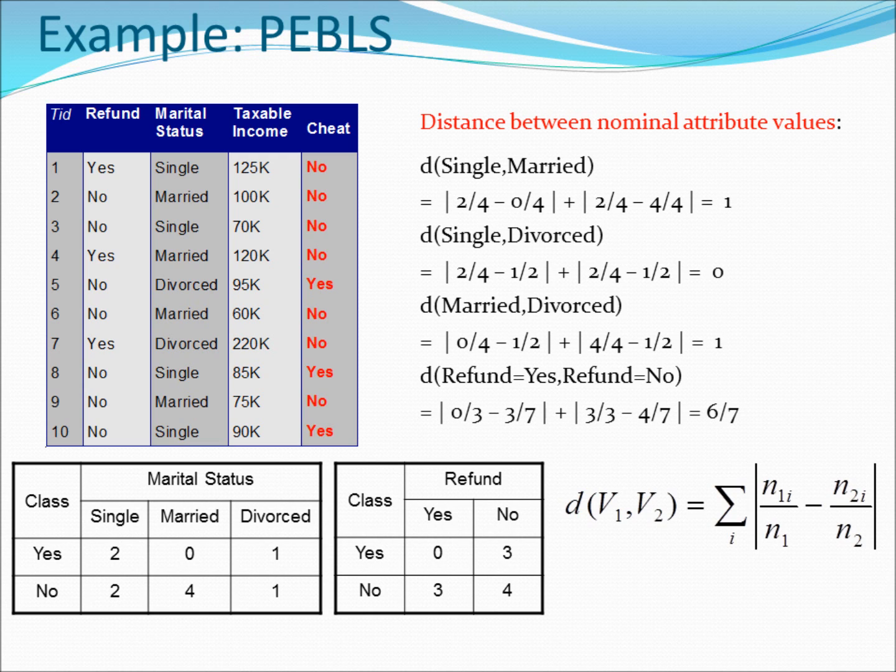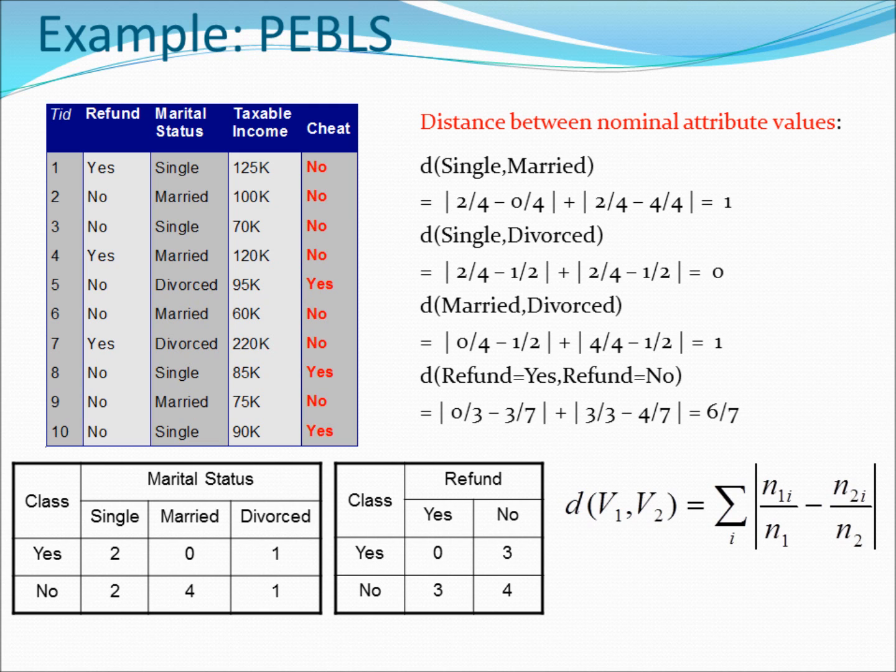Now we compare, in this case, the marriage status, how they are classified: single, married, and divorced. Those are the three values of this single attribute. Look at single: they have 4 cases. Each class is 2 out of 4, just like the entropy. And married, you see 0 out of 4. It's all unanimous, you see? So this is 2 out of 4 minus 0 out of 4.